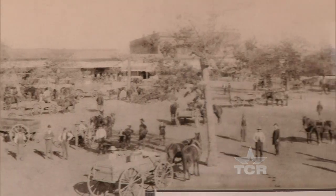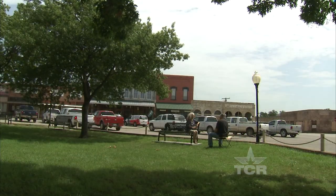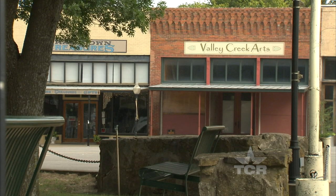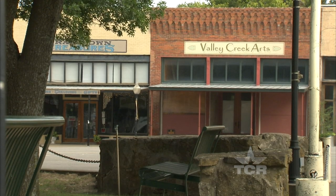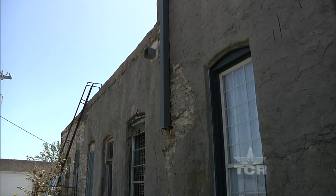This plaza square area was laid out in the late 1800s, and it's still pretty much the same. This place had been for sale forever, and nobody wanted it. They were too big, and they weren't air conditioned. Nothing had been done to them — they were just old buildings. And they took the entire front off of that building and laid the pieces out inside on the second floor, then put it all back together again like a giant jigsaw puzzle.